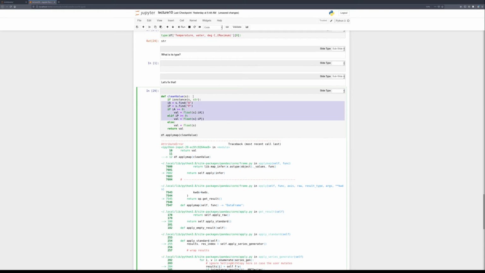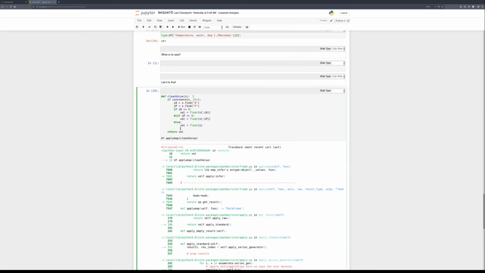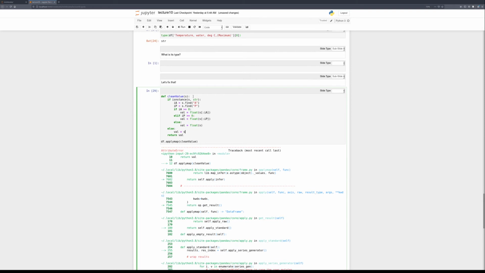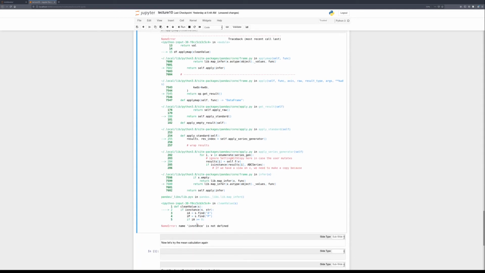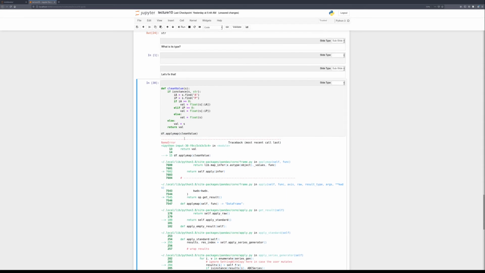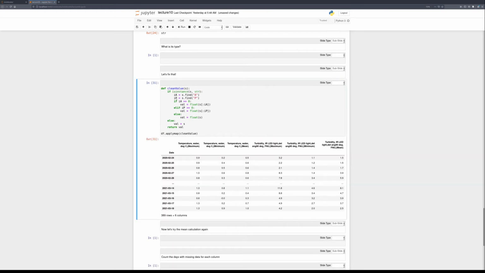So let's mark this and tab, and then we can say else val equals s. And we got an error again. Let's see what we got this time. Name is a typo. If is, well, it didn't change color, so I should have known. There we go, and there it is.